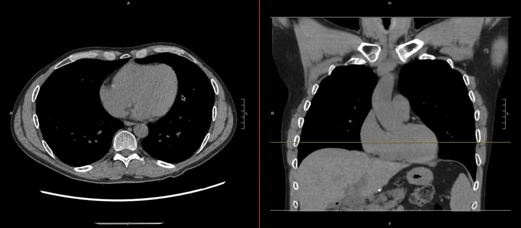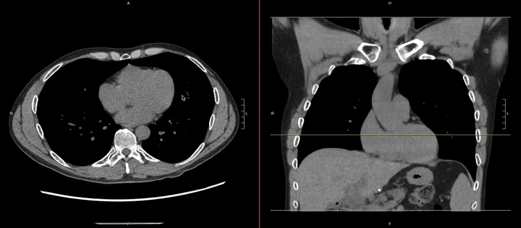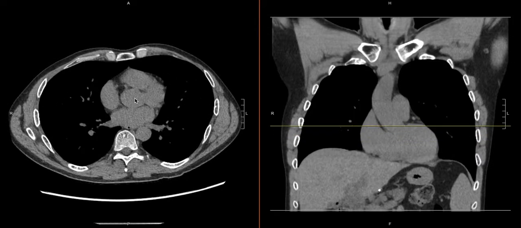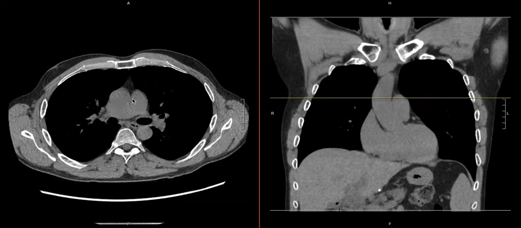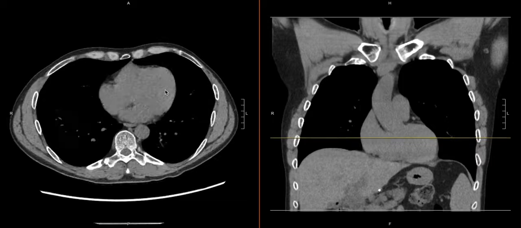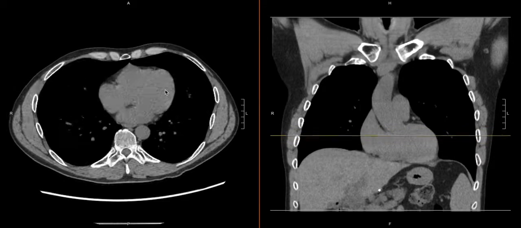But then as we scan down a little bit lower, we know it's a non-con, so our resolution is not great. But when we're looking at this level of the heart, it's important to realize that we have our left ventricle, right atrium, left atrium. And as we scan up and down, we can see the left ventricle is giving rise to the aorta here. So we can trace vessels, the gray vessels, back to their appropriate location.